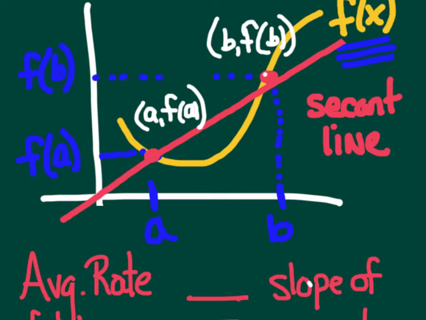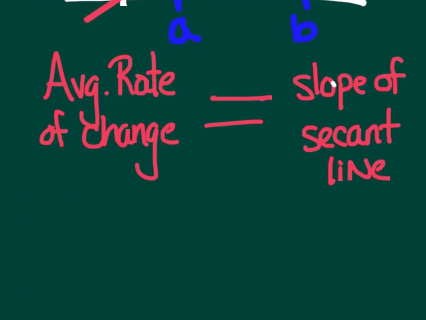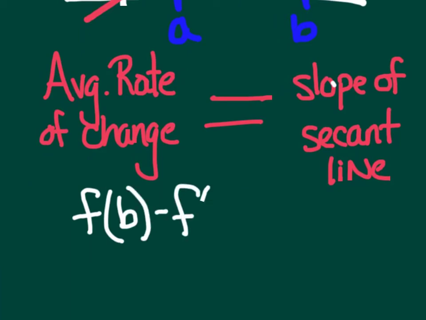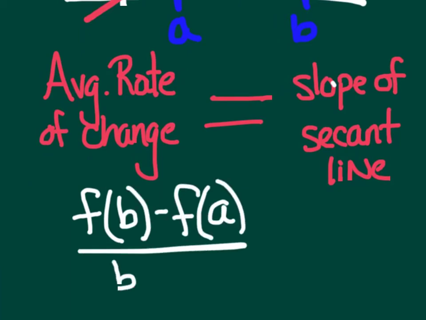So instead of saying y2 minus y1, we're going to use our y values. We're going to say f of b minus f of a over b minus a. And let me say that again, it's the same thing as the slope formula, y2 minus y1 over x2 minus x1. This is just a more proper way to say it using the function notation. So the average rate of change, again, is just the slope of the secant, so f of b minus f of a all over b minus a. And again, this really is just the slope of a secant line, something we've been doing for a long time now.